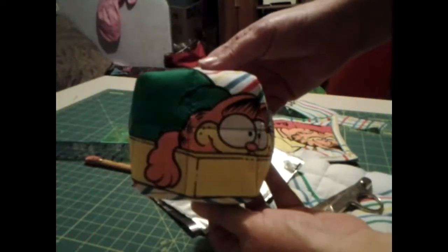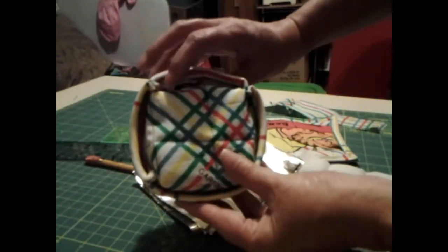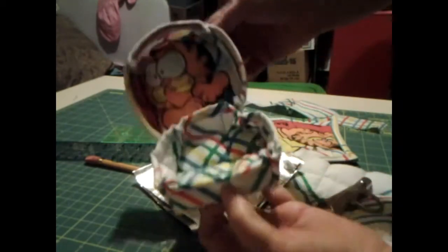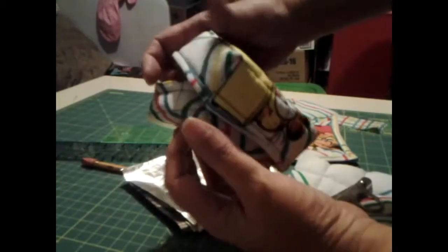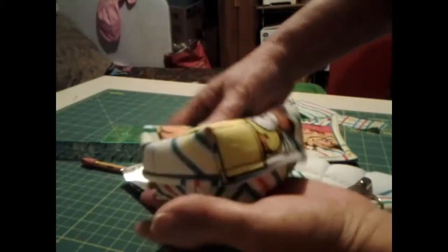Here is the first one. And it's on the bottom. See, you can open it up. There's the little bitty tiny thing. Put the lid right back on it.